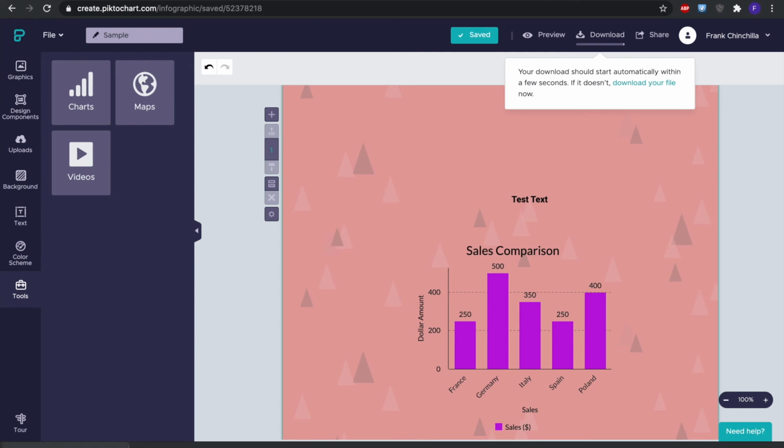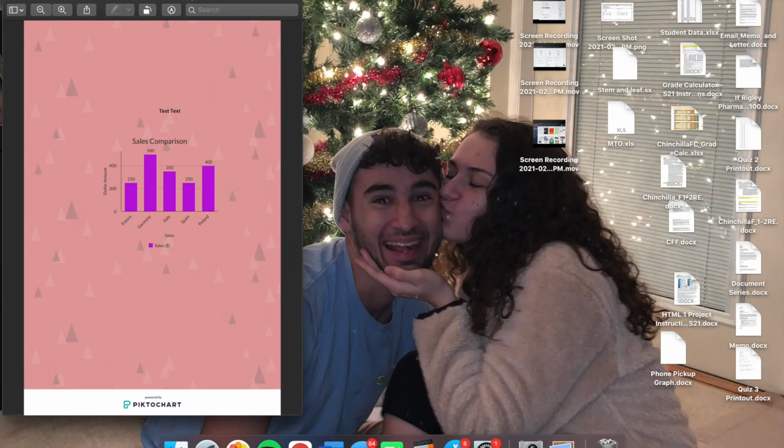Once it's down here, you can rename it when you put it on your desktop. So I'll open it to show an example. So this is how it looks when it's saved onto your desktop. Obviously, I'm on a MacBook, so I can crop this and stuff, and then I can just save it. And then once I'm on something like Microsoft Word, say I want to upload it to a Word document, I would just hit insert and then image. And then once I do that, I can just put this in there and I will be good. So I'll just do that real quick.